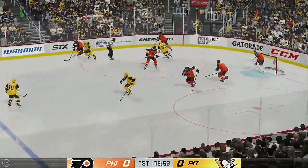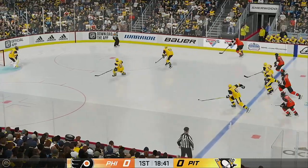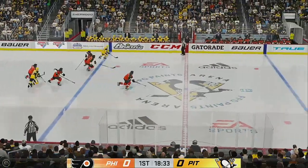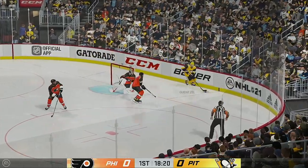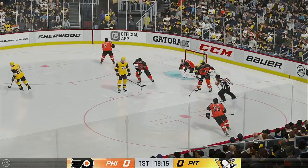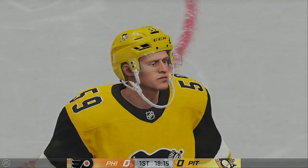The Flyers take possession off the faceoff. Philadelphia is moving it up the ice. Myers plays the puck. Here's a short pass to Voracek. Picks off the pass in the defensive zone. And that's blocked away. Manages to hang on. A chance in front! Stopped by the goaltender. I like the way he tracks the puck here. He's got to find it, and then he gets his body right in front of it. That's a good save.